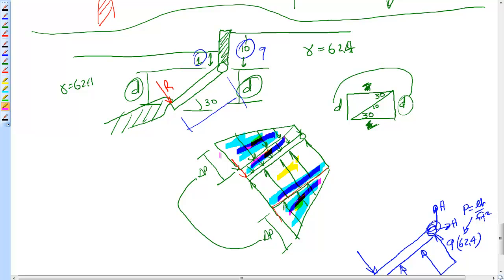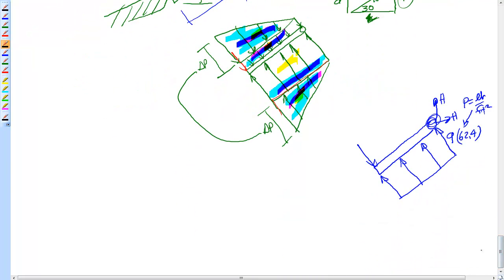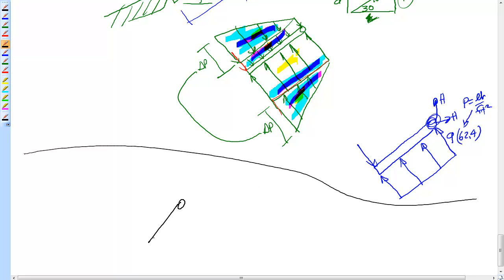So with that, I've run 43 minutes here. That's the equivalent of what you would get in a regular class. And so I think what I would expect you to be able to work is a problem that sat like this. Just imagine any angle. It could be anywhere. It could be water on the right or the left of it. It could be a hinge on the top or the bottom of it. All you've got to do is put the equivalent loads, based upon pressure equal to gamma h, down to those locations and start working a statics problem. And that's it.